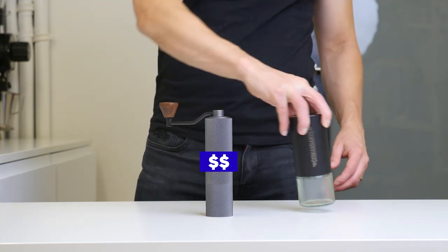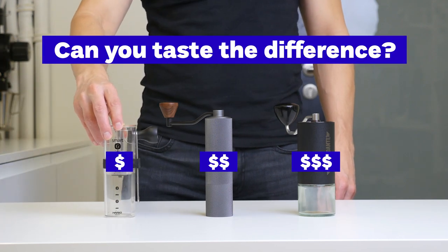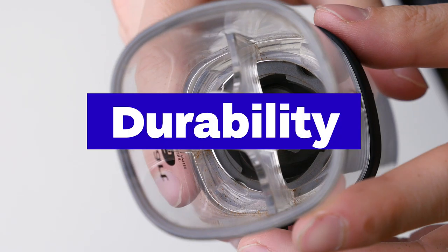All of them are good options in their own price point, so our goal is not to tell you which grinder is better. In this case, the price answers that question nicely. Our goal is to evaluate what you are buying for more money. Ultimately, we want to find out how much better coffee will taste if you buy a more expensive hand grinder. But we'll also look at the quality of material, burrs, durability, and overall grinding experience.